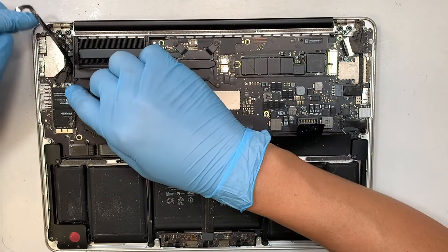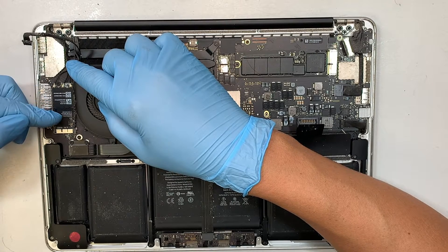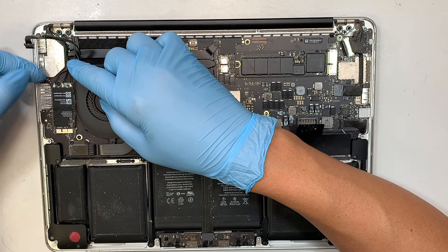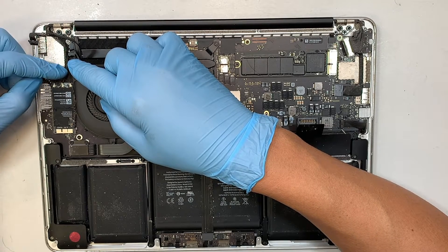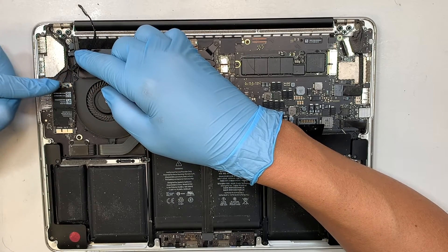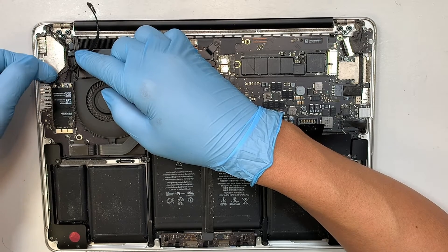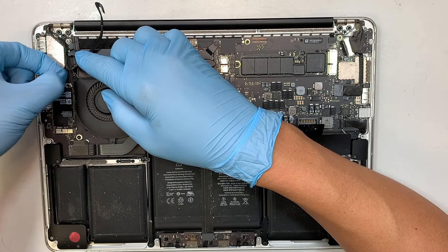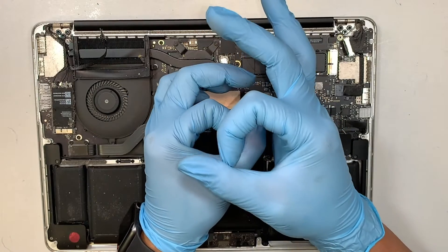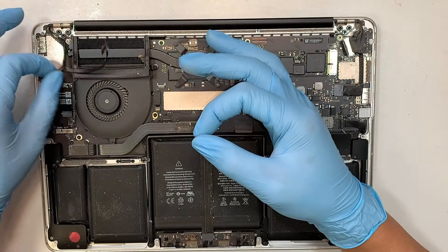That's how you disconnect that cable using the double-sided tape — just remove it to your left. Now here comes your Wi-Fi cable and Bluetooth. If you pay close attention, you can see there is an extra little marking on them. Mine has no marking and is on the far right, the one in the middle has the longest marking, and the one on the far left has the shortest marking. Lift the connector straight up to remove the Wi-Fi cable.